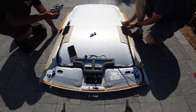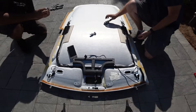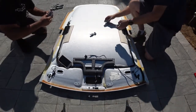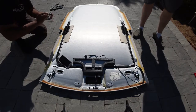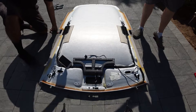While you're at it, if you're going to swap out your bulbs, this is probably the best time to actually do it. Upgrading to LED or just getting brighter bulbs, this will be the opportune time to do it. So slide them off, take the bulbs out. So that's one thing you guys can do down the road.